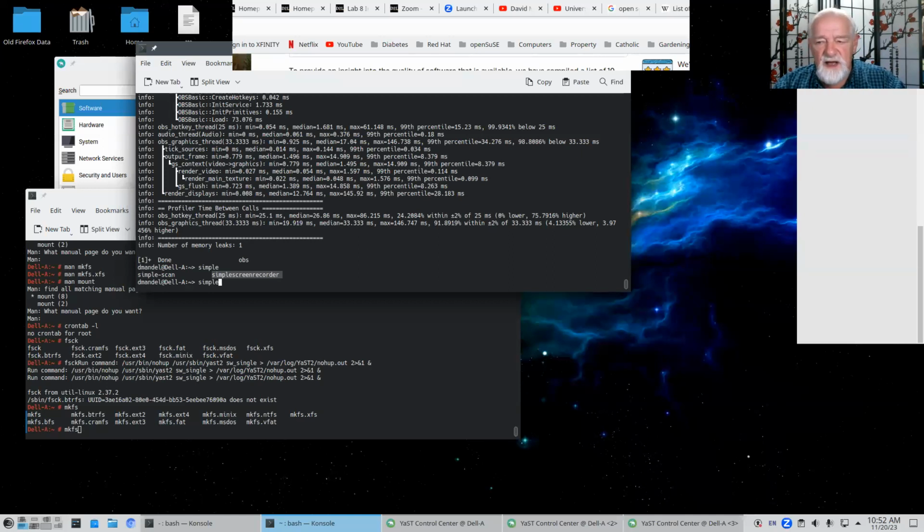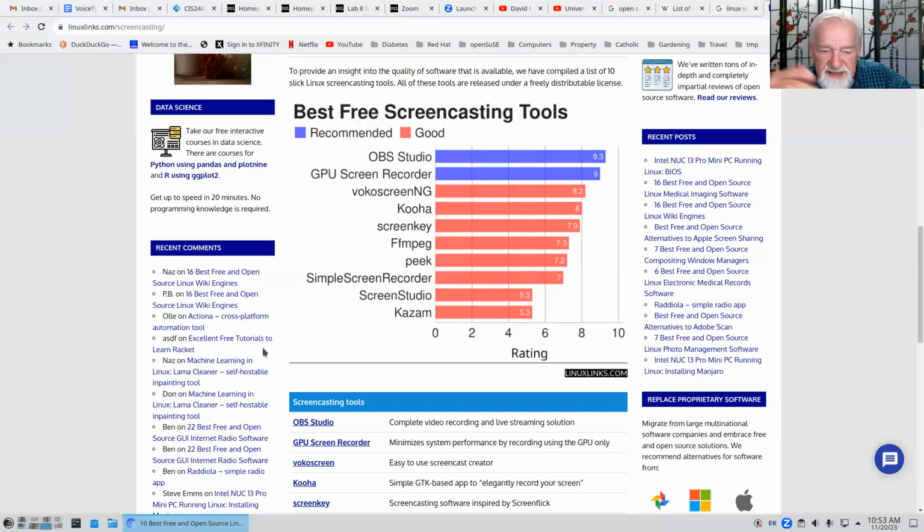Boy, that is a horrible task, trying to sync things once they're out of sync. But Simple Screen Recorder is really good. I like it a lot. This is only a very few of the ones I've looked at. They don't rank Simple Screen Recorder as high as I would. I think it's really wonderful.